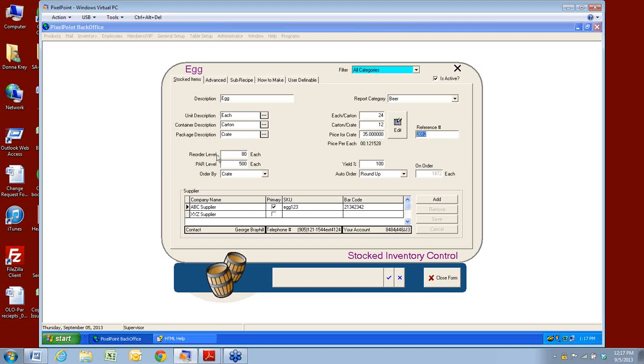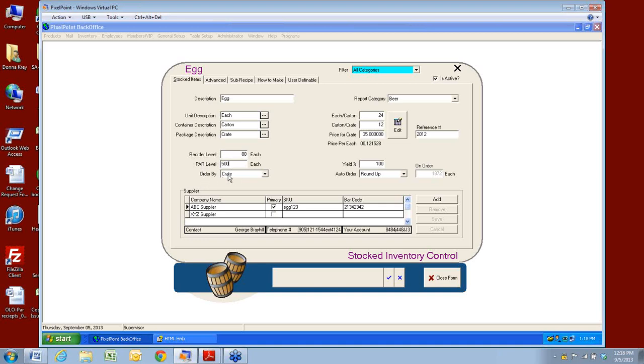So basically, we're saying that we need to reorder when we get down to 80 eggs, and our preferred par level is 500. So when the system sees that we're down to 79 eggs, if you generate an auto purchase order, it's then going to say, aha, add to it 50 eggs, because we hit 79. Once we hit 80, it's going to automatically add that, and that's the amount it's going to want to order for you.